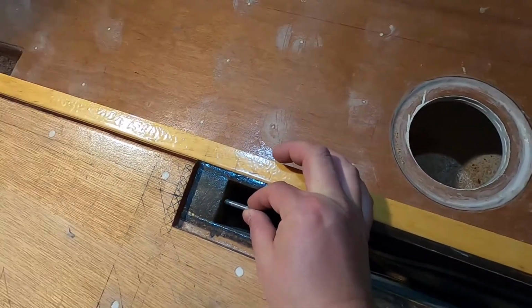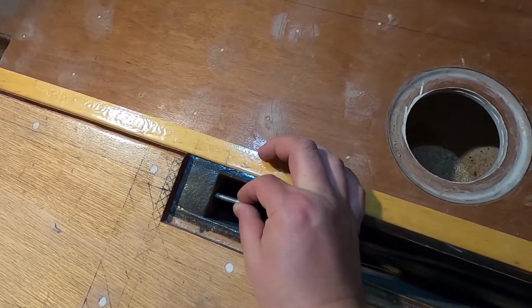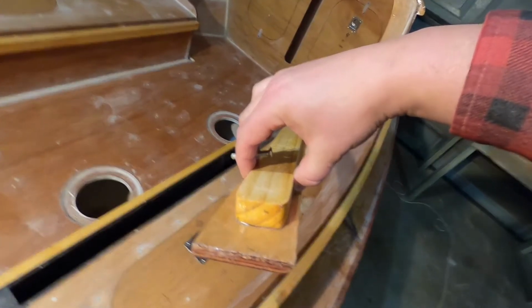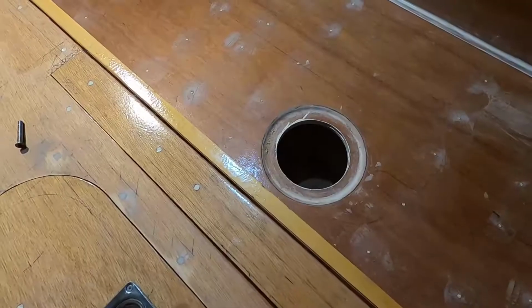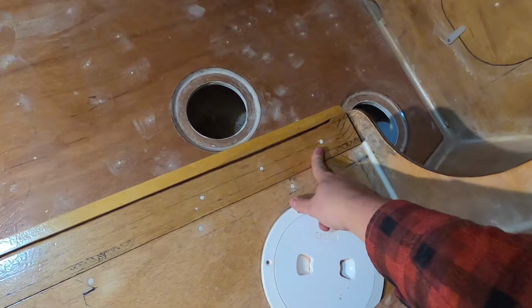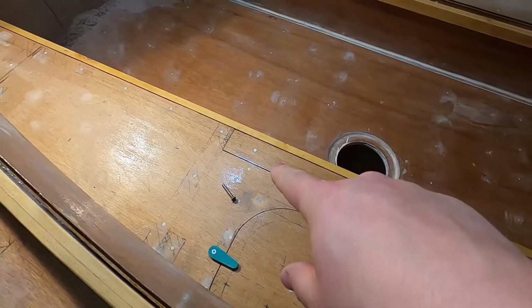So I thought, if I put something in here, sticking out just a little bit, just maybe 5-10 millimeters, and then drill the corresponding hole in the end of this, I could kind of slide this side in, like that, then push this end down, and then just secure it on one end, and it would be secured on the other. So I thought I'd give that a go.